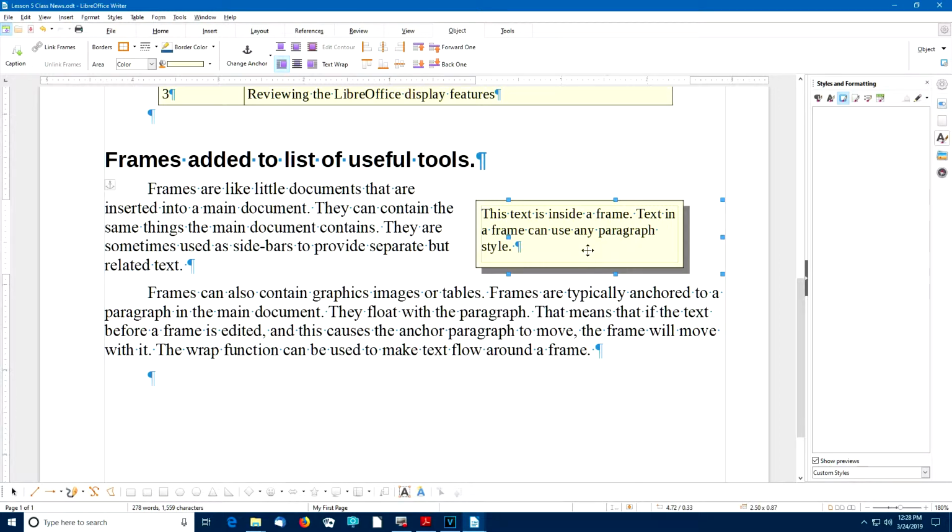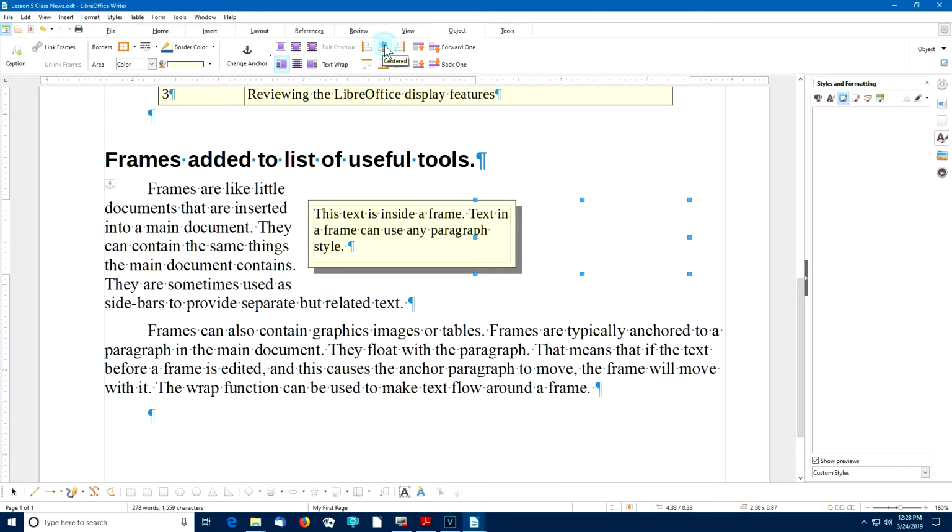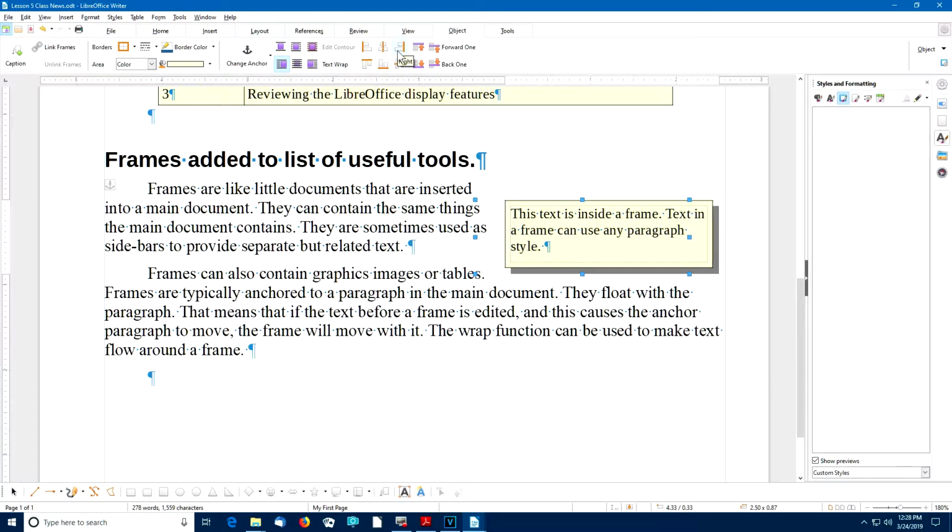Since the object is still selected, we can use the Object tab tools to do things like center the object or right justify it. We can also change the style of wrapping, and we can also change the border color, the borders, the area color, all of the above.